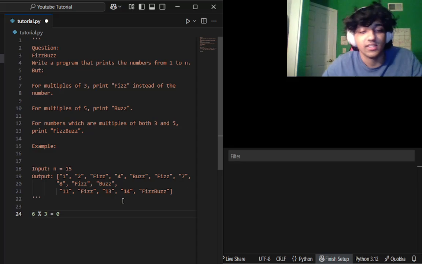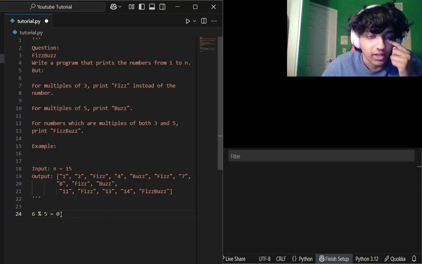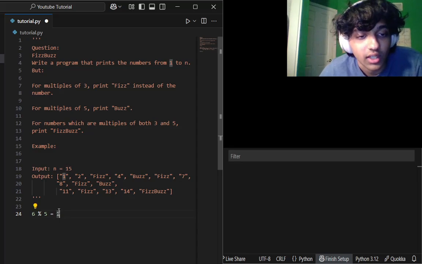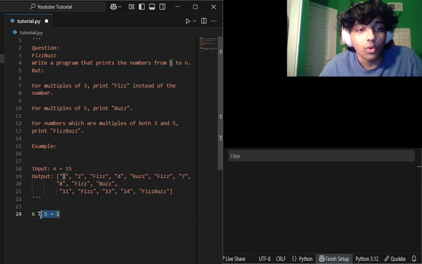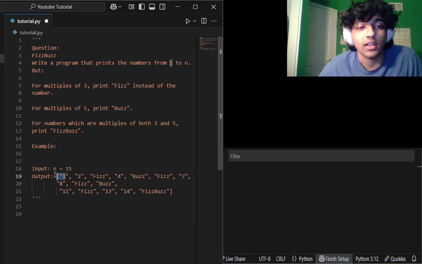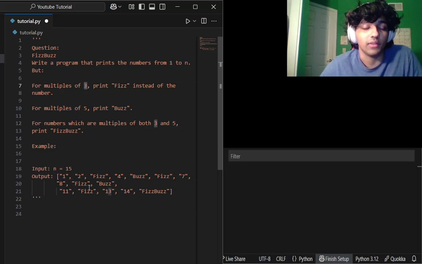If we did 6 % 5 instead, the remainder would be 1. 6 divided by 5 is 1, with 1 extra remaining. So we're going to use the modulus operator and continuously check to see if it's 0, and that means it would be a multiple of 3.